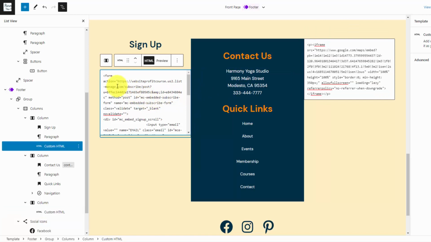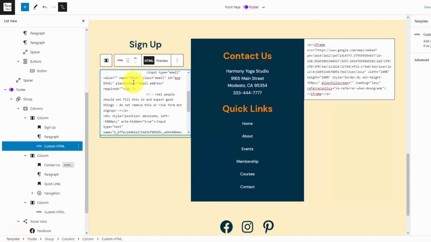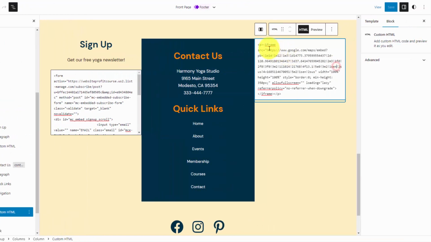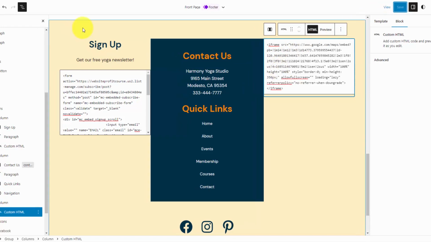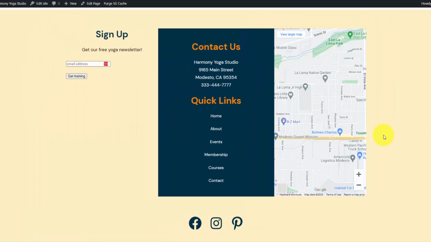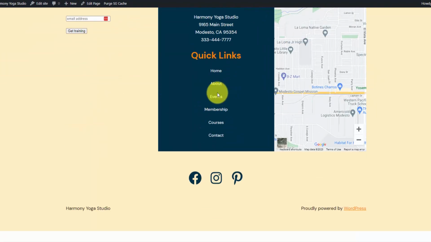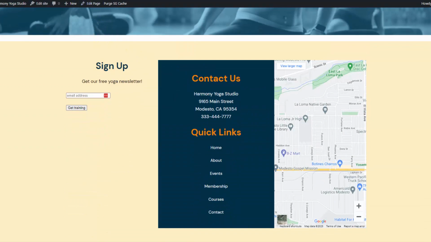Now, for some reason, I don't think that got added to my form over here. So I don't know exactly what's going on with this. I'm going to get rid of these paragraph tags, save it, and see if it updates. But let me refresh this, and hopefully that fixes it. And yeah, we're good there. And now the final thing I want to do is add a little bit of CSS.